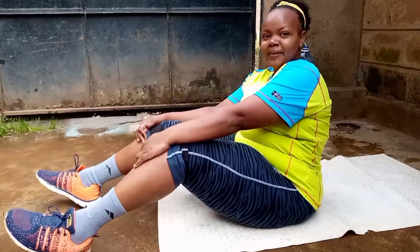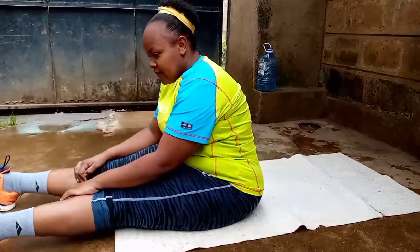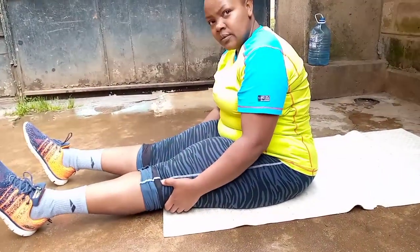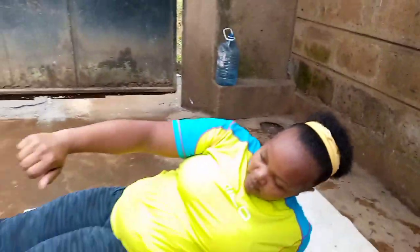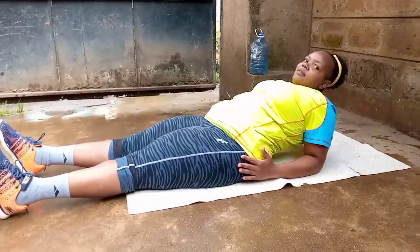Now, this time, I want you to be flat. Your body flat. Make it flat. Good one. Now slide back and try to support yourself with your hands at the back. No, just support your hand here. There. Good. And the other hand, the other side. There. Okay? I want you to believe in yourself.